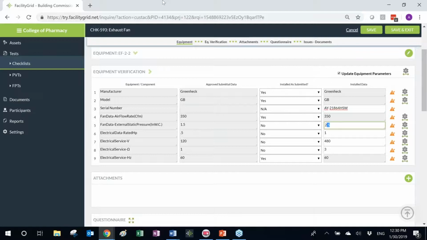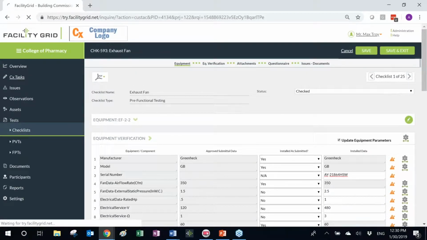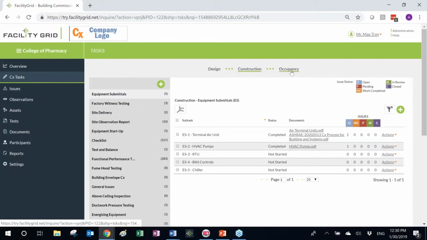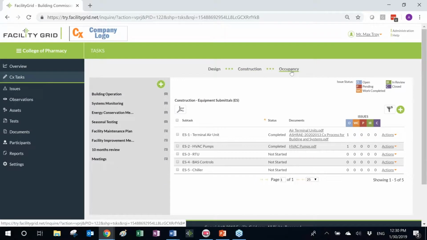Next, let's look at how you can document a lessons learned meeting, for example. So again, we're going to go to the tasks, and we're going to go to the occupancy phase of the project. Under the occupancy phase of the project, we will look at the meetings.